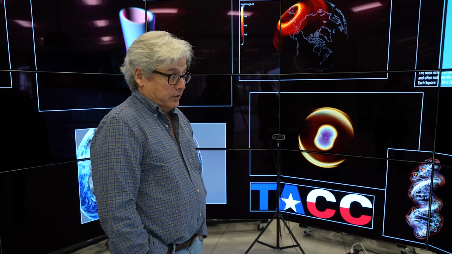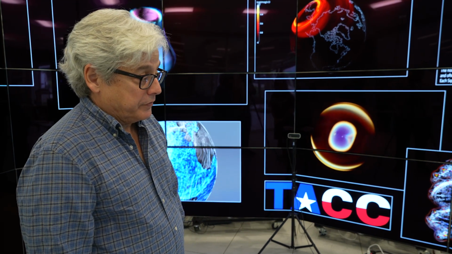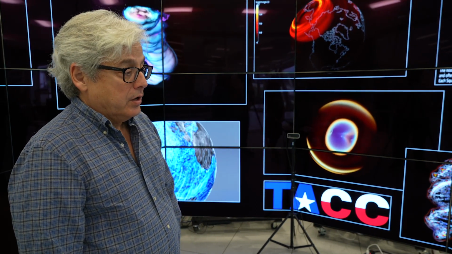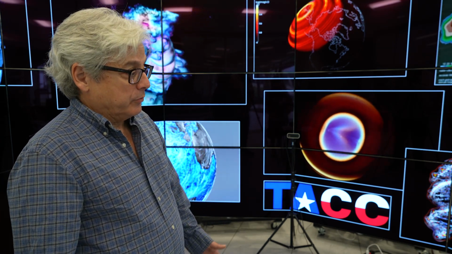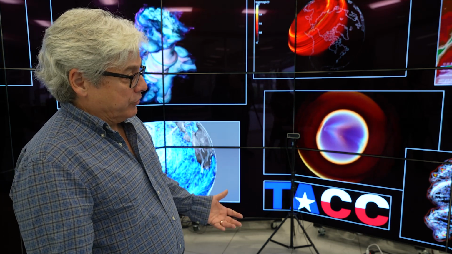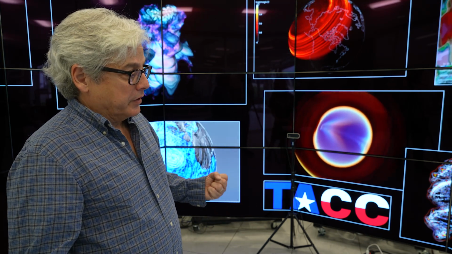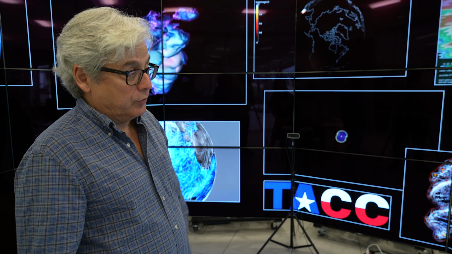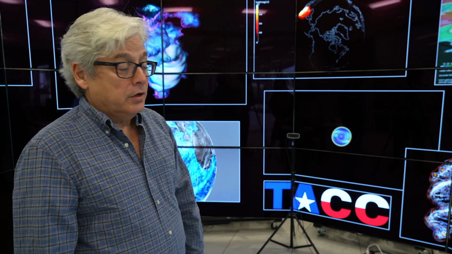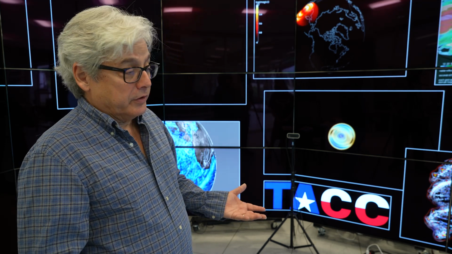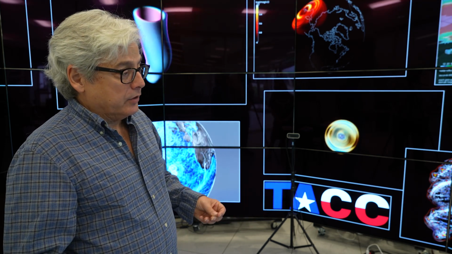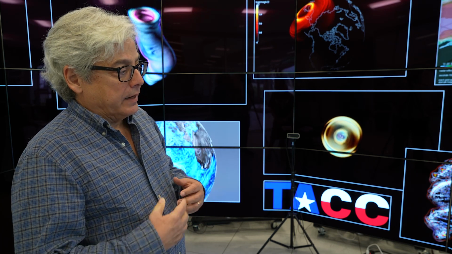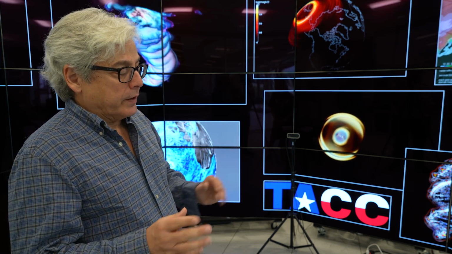For me, the biggest challenge is that simulations that are large enough to have to run on TACC supercomputers produce very, very large amounts of information. And the problem really becomes, how do you produce images from enormous data sets that are so large that you have to use supercomputers to do any kind of processing to them at all. So supercomputers are odd things to program. There's a lot of challenges that are involved in dealing with data that has to be spread out all over a supercomputer rather than in one system that you're actually able to look at on a desktop.